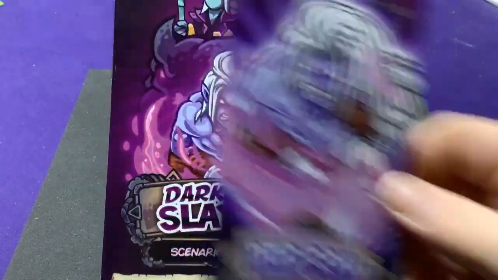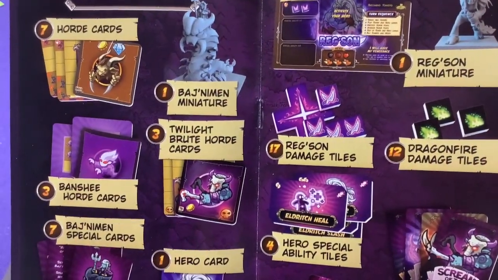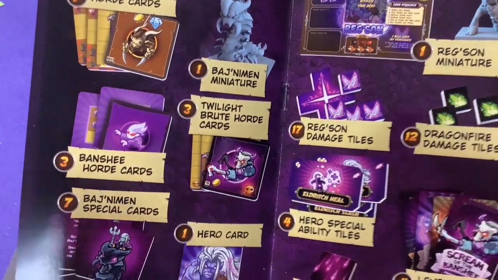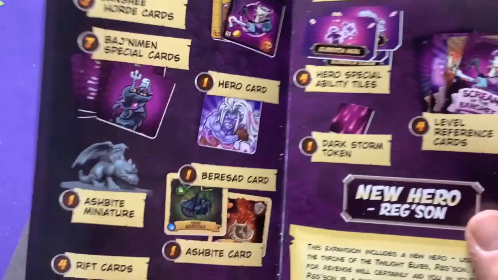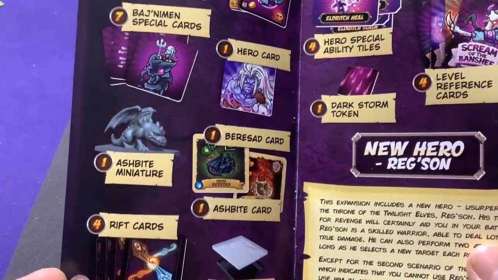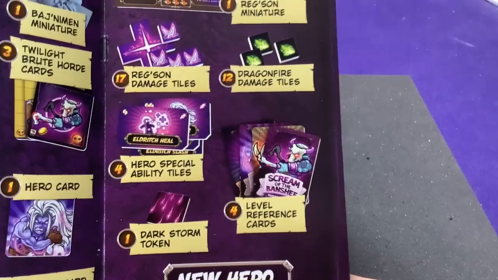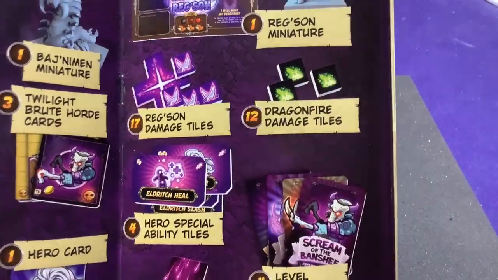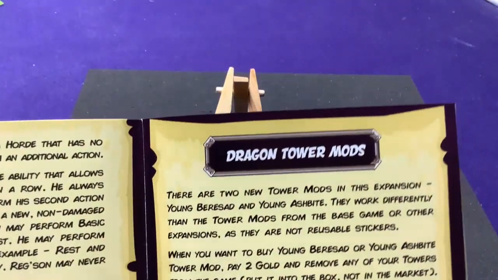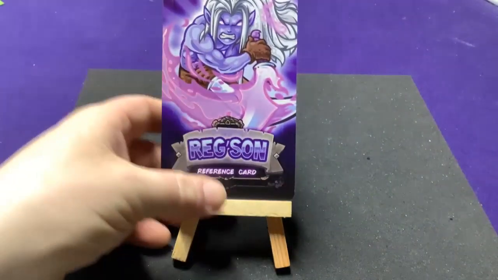So we'll get him. We are also going to get some brand new boss cards, which we'll look in there. We have Bajniman. We'll have some new Twilight Brutes, which are champions. We get new champions. We have some more special other cards. We're also going to get some Ashbite and Briseg cards and miniatures, some more Rift cards. We'll get into what those are a little bit later. New Horde cards, of course. All our extra different stuff there. Definitely cool. We're going to get some brand new stuff. So we're just going to go ahead and hop in and look at our brand new hero right away.